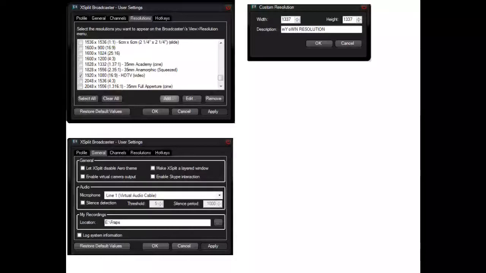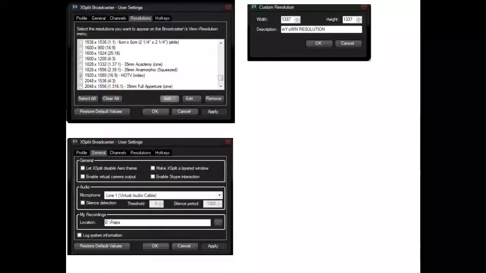Then for the audio microphone, I personally use a virtual audio cable. I like the settings there a little bit more. It does not necessarily have to be this way, so if you have a microphone plugged into a computer via the old school adapters or via USB, you can choose this as well. I like to choose the virtual audio cable because I have some other sound settings there, but it's just whatever floats your boat. Go for the normal microphone, it is no problem at all.